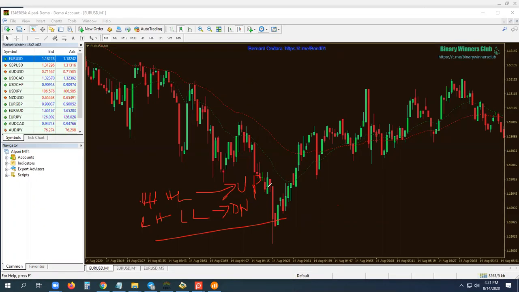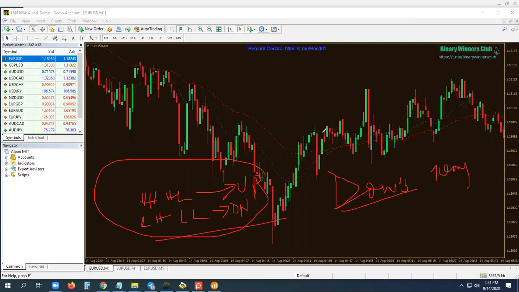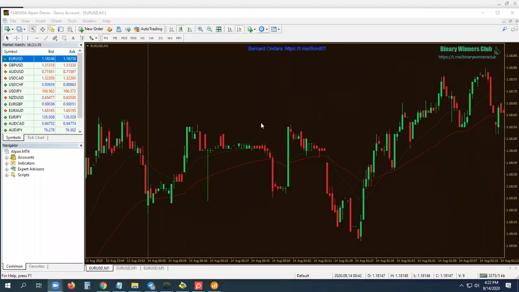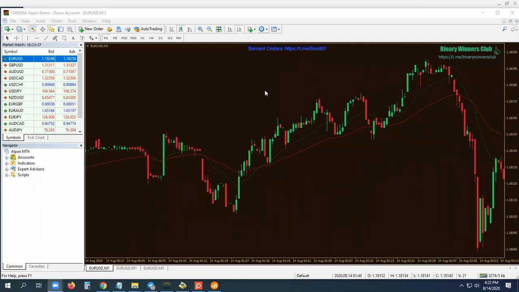So it depends. If you have mastered price action, you can use this. This is how Charles Dow explains trend. This is from Dow's theory of market trends. But you can use moving averages also to tell you the trend of the market. And of course, if you can mix the two, it's much better, because the moving averages will visually and quickly tell you the trend. But when the lines start changing direction, you will use the higher highs and higher lows concept to tell you that the market is not in an uptrend. So that covers item number one, which is T, trend.